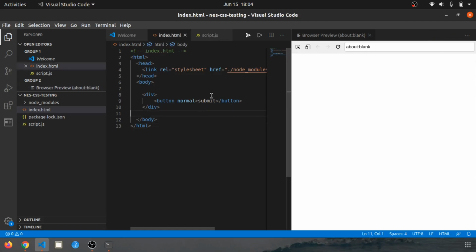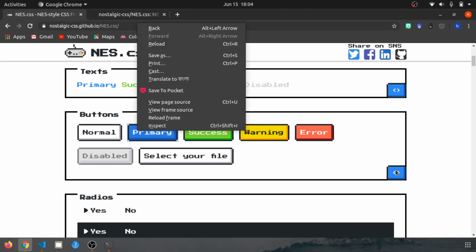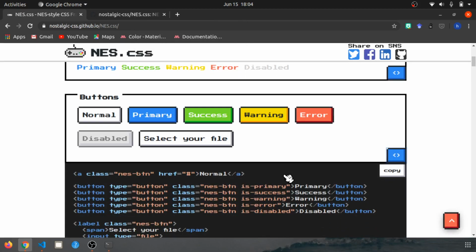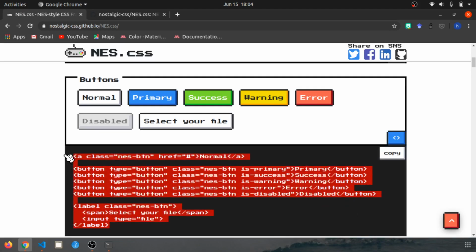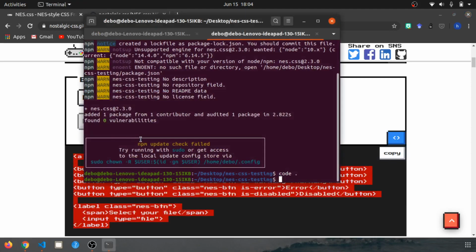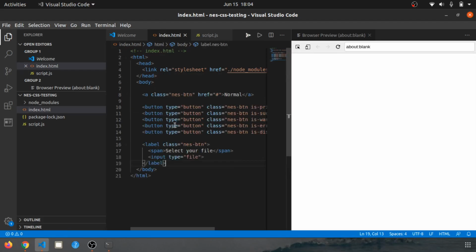This is the code by which you can create buttons like this. We just go and paste it, and it will create all the styled buttons here.